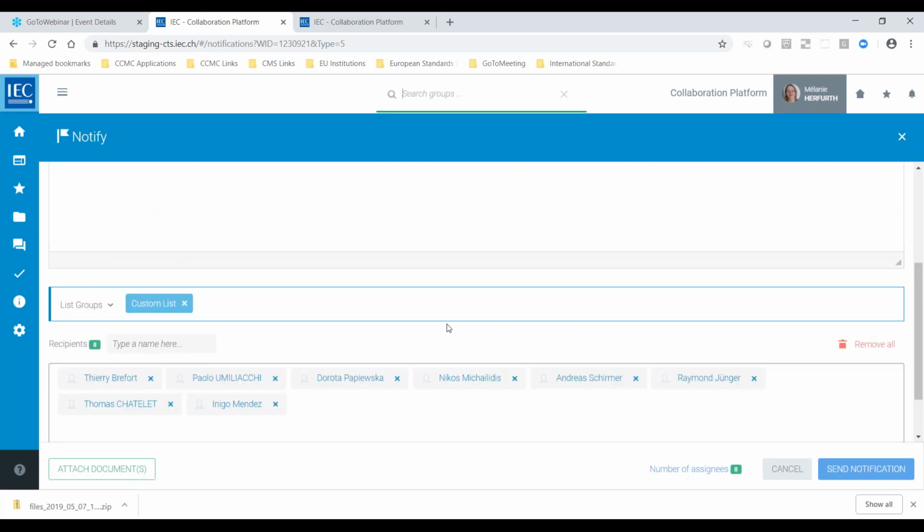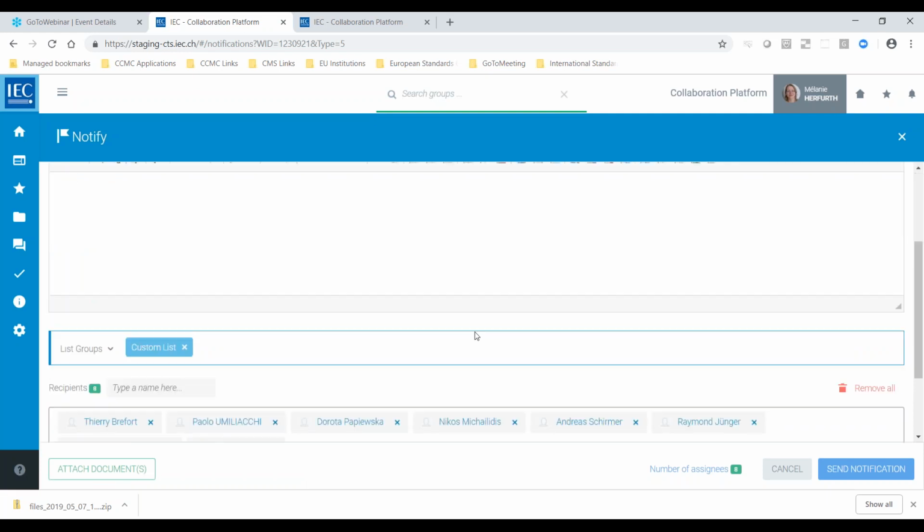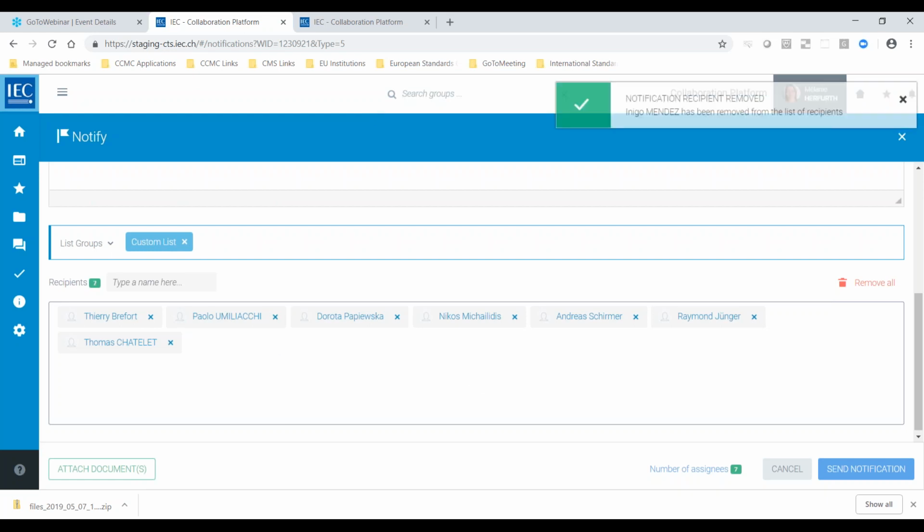So it's just the usual form for notification. So you give a subject, you write your message. It's a custom list because we didn't choose a full group, which is SC9XA. We've customized the list, and there you can see all the names, and you can remove or add people and say that, oh, actually this person already got the message.